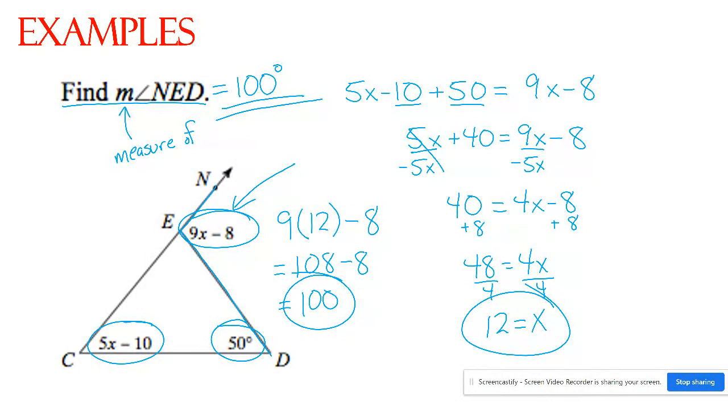So that's the exterior angle theorem. Two angles on the inside add together to give you the one on the outside. Make sure that the two angles on the inside you are using do not touch the angle on the outside. So there you go. So good luck with exterior angle theorem.